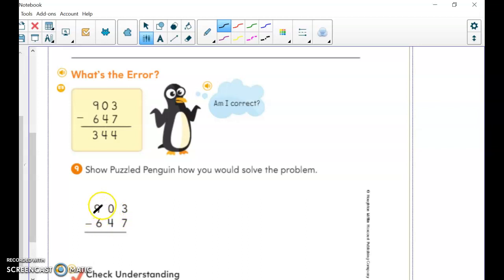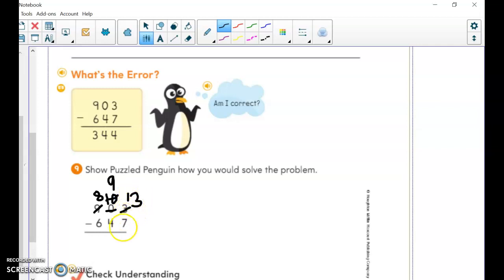So let's go to the 9 and ungroup. Instead of 900, it's going to be 800. We are taking all of those and giving them over to the tens place. 10 tens. But we're still not ready to subtract, so we got to ungroup one of those tens, give it over to a group of ones to become 13, and subtract straight down.